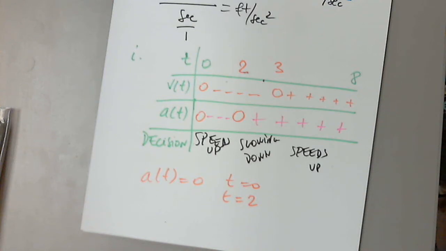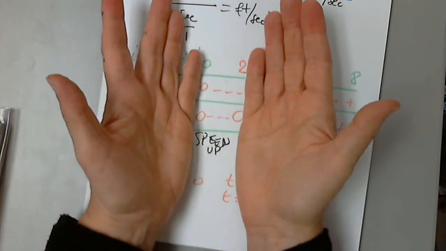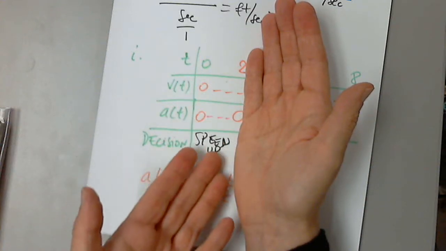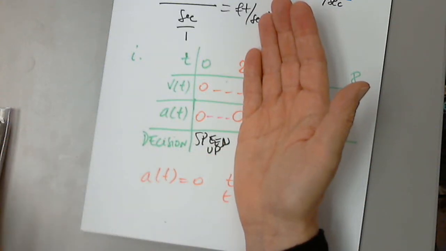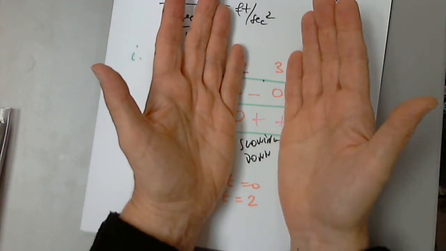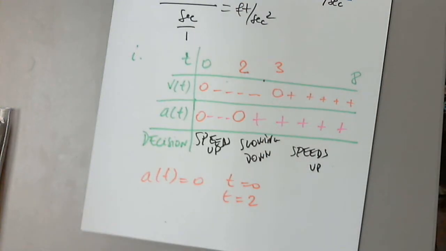Yes, please. He wants to write the answer exactly how we would with the table. That's good. It's very clear to me that you selected here both are helping each other, although it's in a negative direction. They're coming back. It doesn't matter. Here they're working against each other, so obviously the particle will be slowing down, and here they're helping one another again. They have the same direction. One is increasing the other. Any questions?